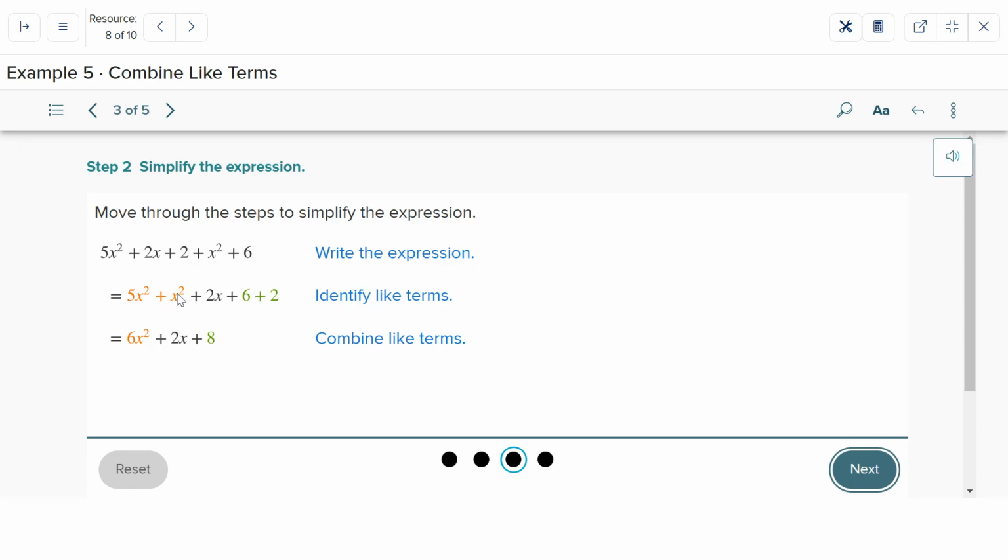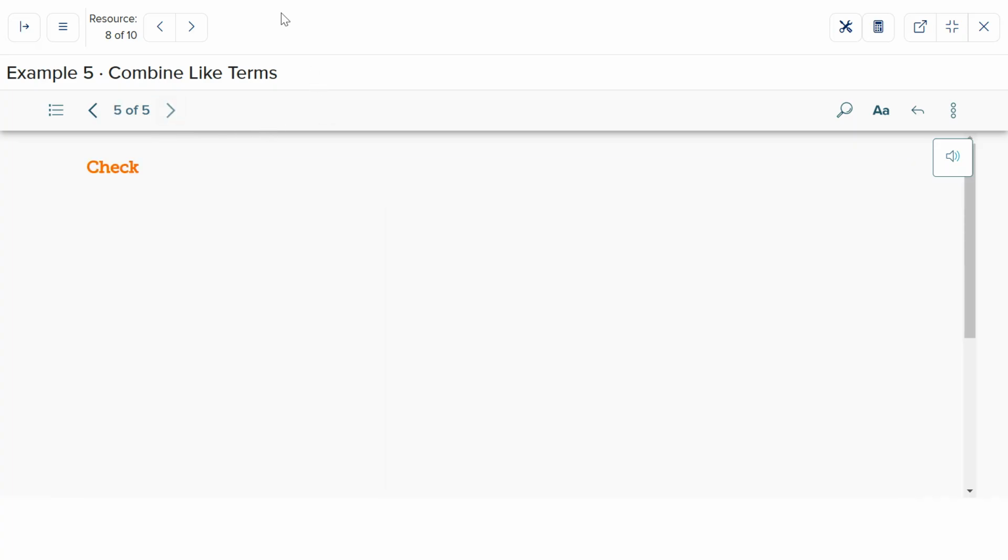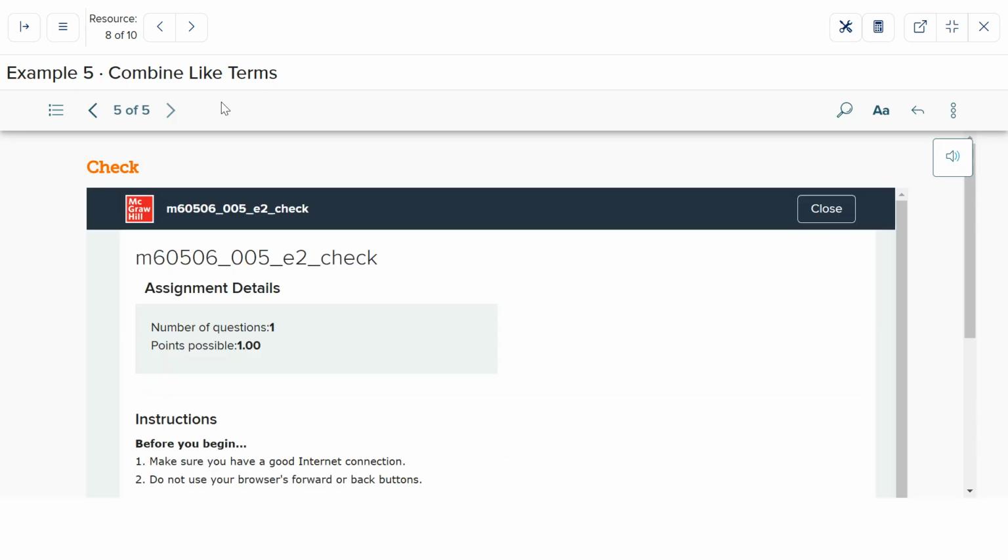So if we have 5x squared plus 1 more x squared, that's going to be 6x squared. Nothing to combine with the 2x, but we can go 6 plus 2 and get our 8. And so that is the expression there. You do that yourself. And then typically the way you would write the expression like that, notice how the one with the exponent was first. It's kind of like the order of operations. The exponent is first because of PEMDAS. And then the next one was 2x, that's multiplying. And then the last one was just the constant, which usually goes at the end.